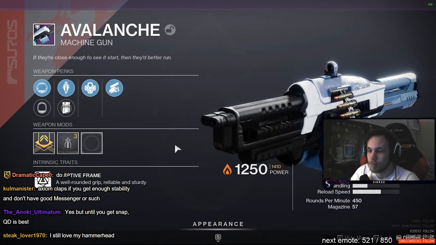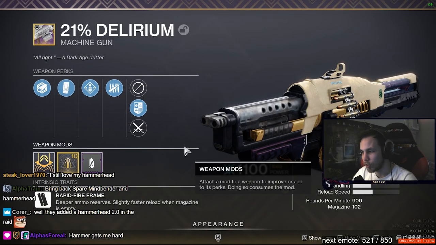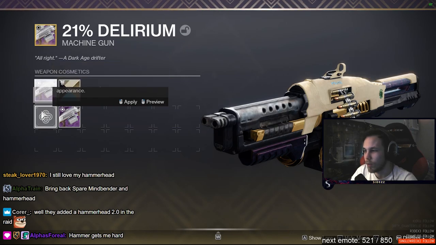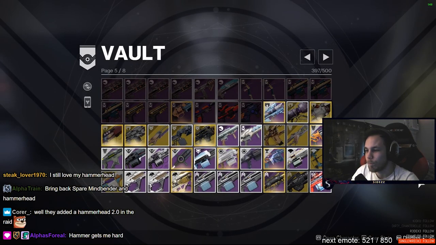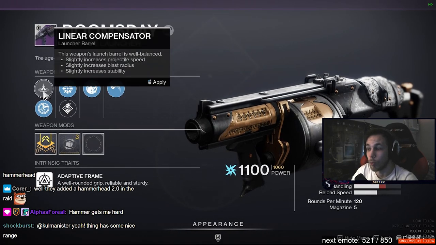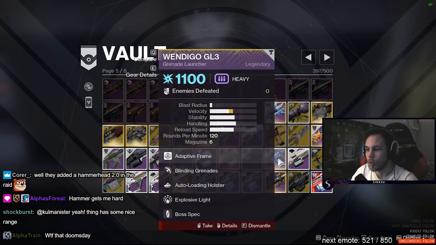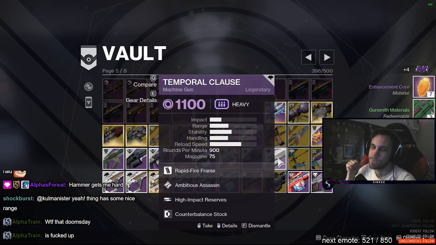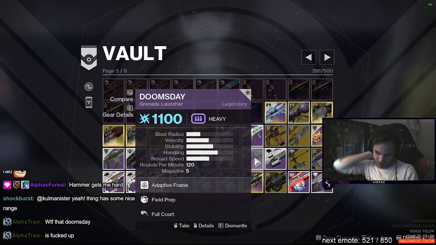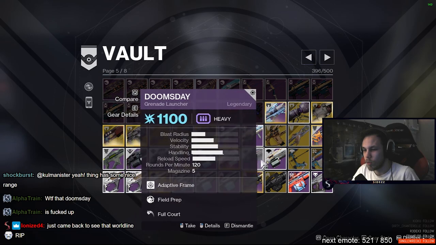Avalanche. Whatever, it sucks. 21% Delirium. I got this on day 1 of Season of Gambit or Drifter or whatever the hell it was called. Wow, what a difference. We got a Doomsday. The legendary roll that you want. Whatever. Wendigo. No one's ever gonna use Wendigo again, so... What is it, Doomsday? This is the one you want. I mean, it sucks now, but that was the one you wanted back in the day, before we knew, what's it called, aggressives were the best.